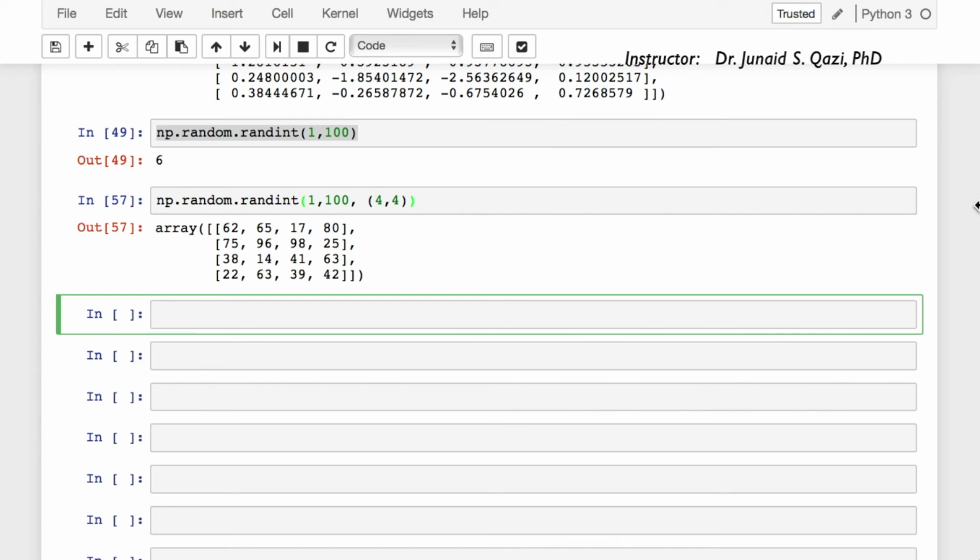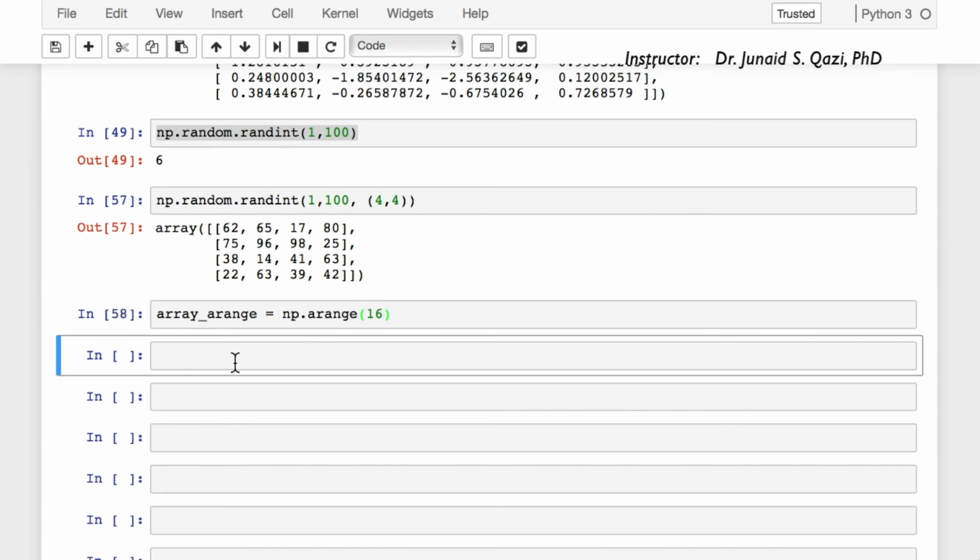So let's generate an array using np.arange. Let's pass in 16 and generate another array with, say, randint, a random number, np.random.